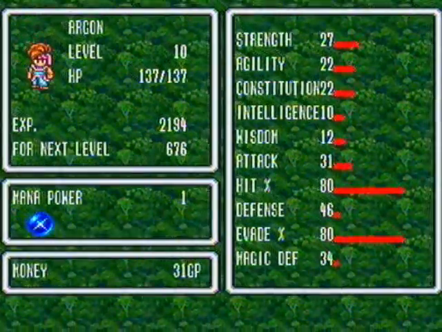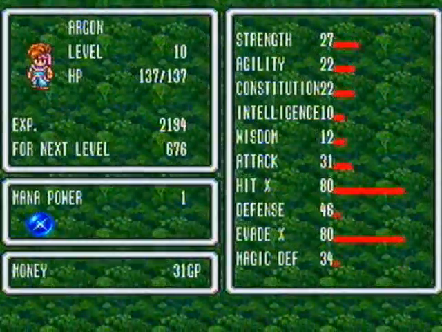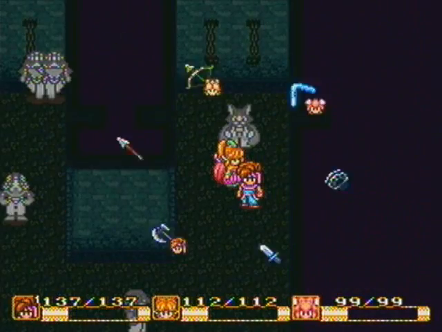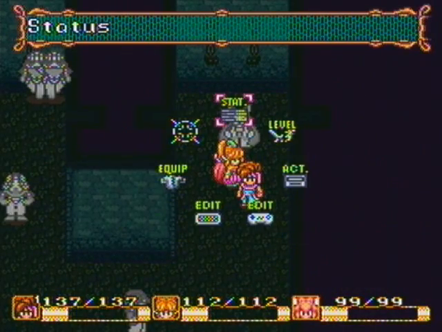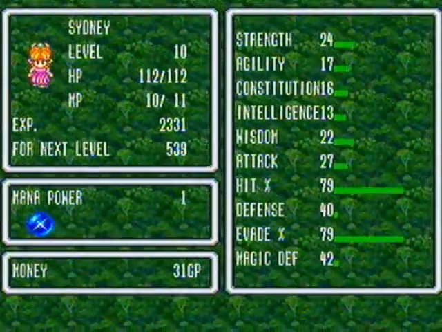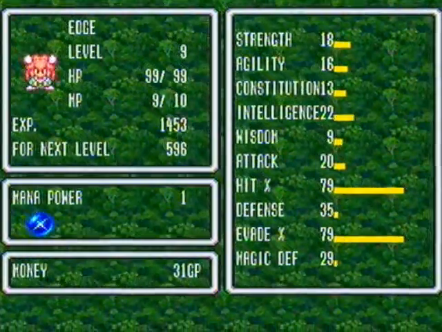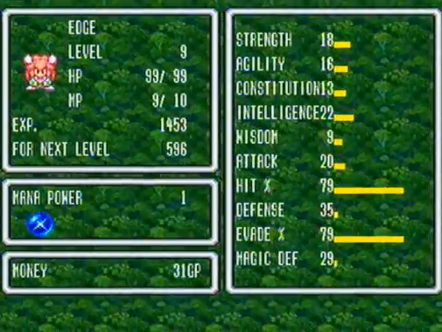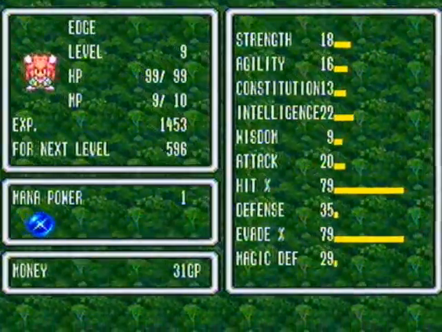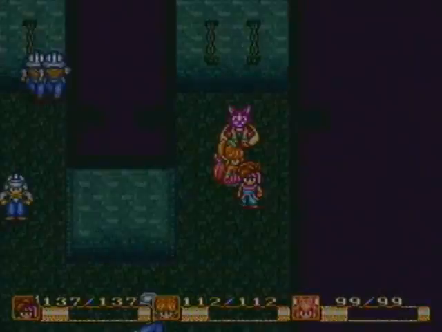Here are my stats for Argon, level 10. I don't know what it was last episode, but there you go. And we only have 31 GP. I spent a ton on a bunch of supplies. I'll show you that in a second. For Sydney, her status here, she's also level 10. There's her stats, in case you wondered. And here's Edge. I actually pressed the wrong button. I didn't know you could change between them just like that. That's cool. So there's Edge. For you, almost 100 HP. That's kind of nice. Is that MP below there? Whatever.